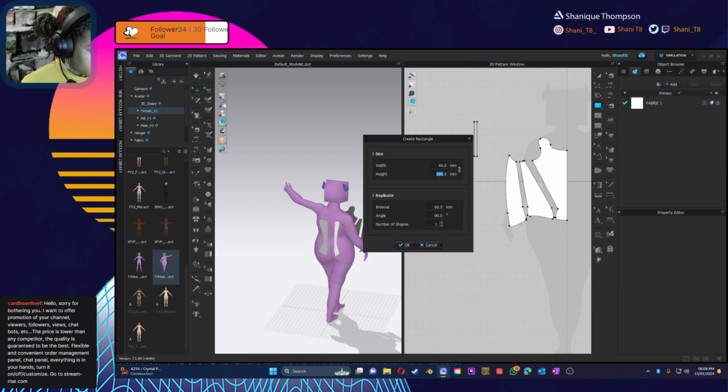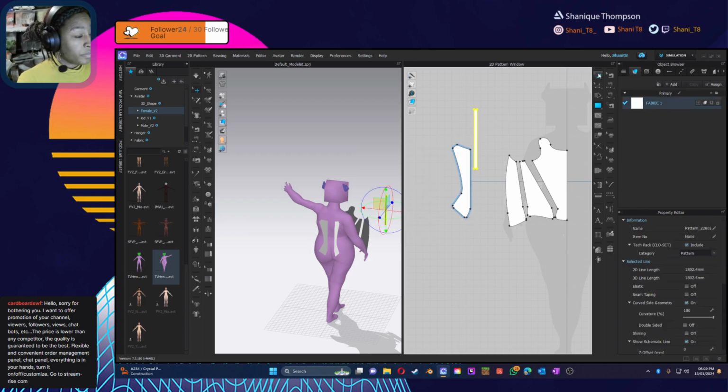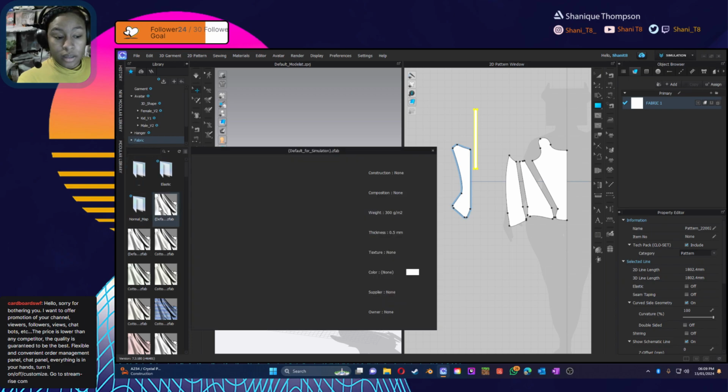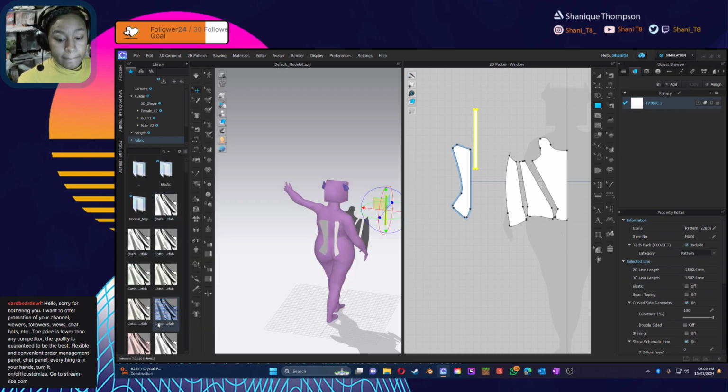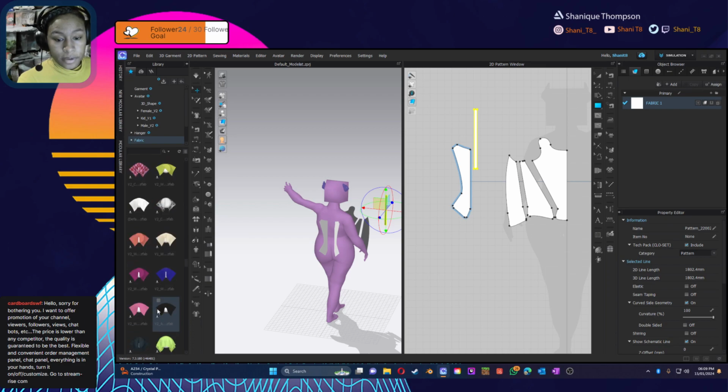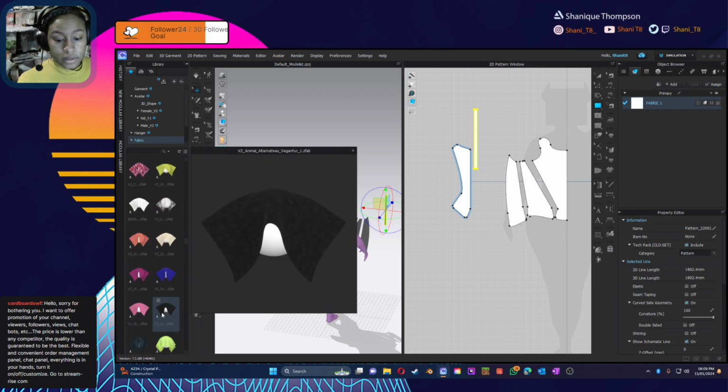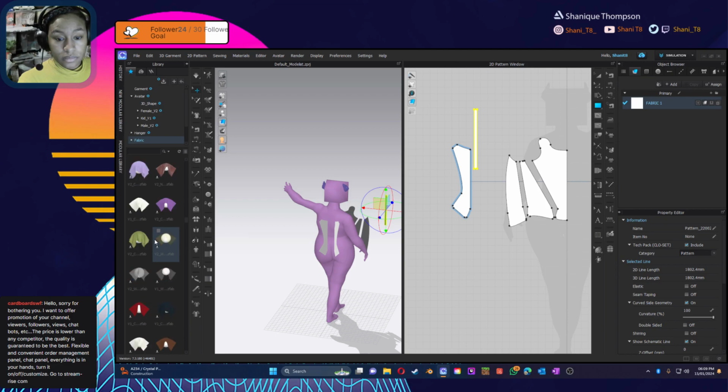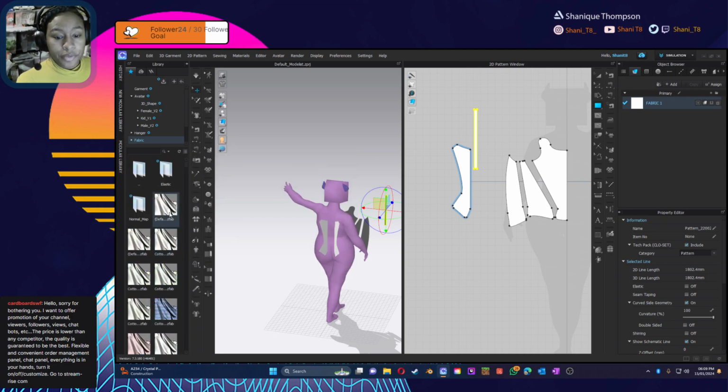And make this 861.2, which is I think the number that I made this, but I can't remember. And let's go to fabric, and I know what fabric I want. I don't know where it is. Really, it doesn't actually matter.